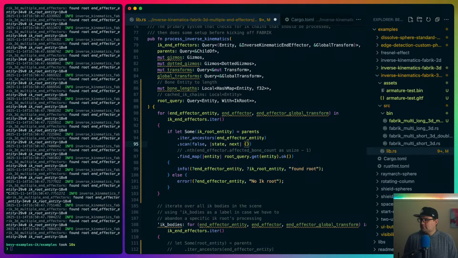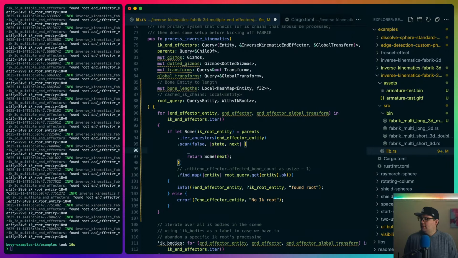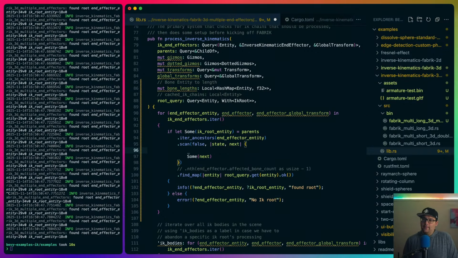Next, right? And then we return next every time, which can just be Some next, because this is just going to be an entity. And then this can be the test here, right?